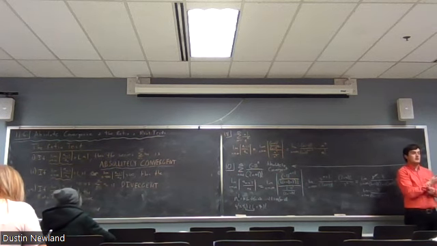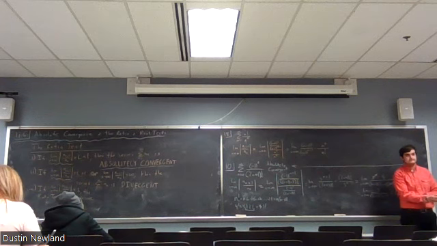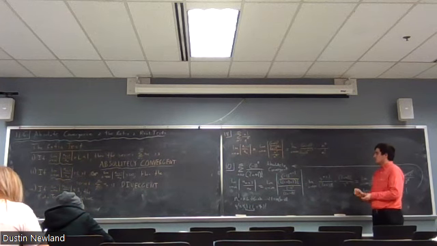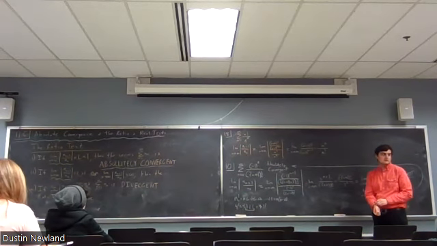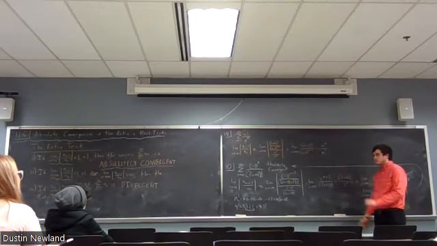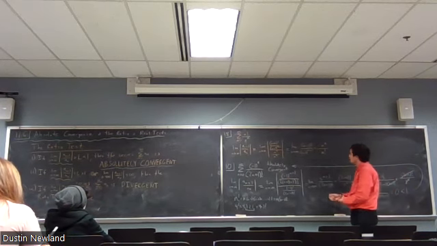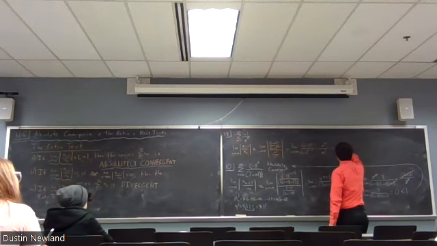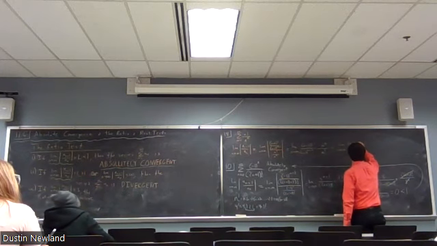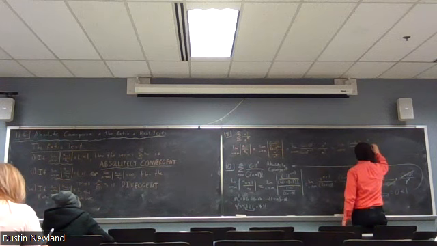Okay, so we have to figure out how we're going to evaluate this. What ideas do we have for simplifying or canceling? Break down the n plus 1 factorial. Okay, good. How should I rewrite it? n plus 1 times n factorial. Okay, and then we multiply that by n to the n.